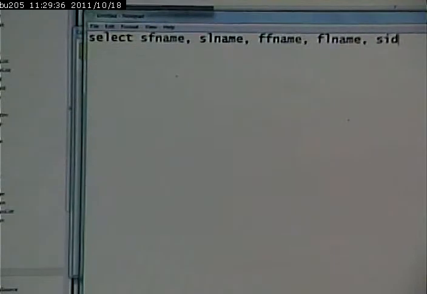select SF name, SL name, FF name, FL name. Remember I said we always want to pick the primary keys. But you don't necessarily want to display them, correct? But we might not want to display them, right? So you always grab the keys. Right. From student, faculty. For good measure, I'll go and add the student's faculty ID here too. And that's probably not really required.